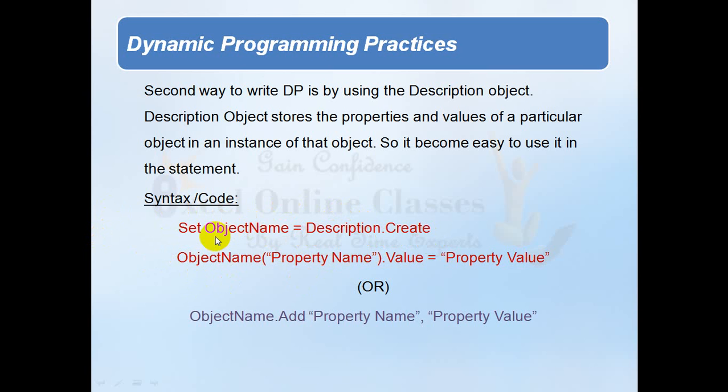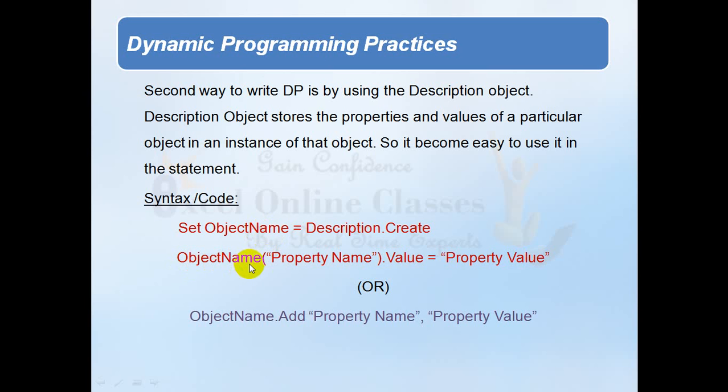Later we have to assign the property name and value for this object, right? Further, how to add the property name and value to the created object. In the first line we can see the object is created. The next line says that you created that object and you can assign some property name and value to that object. How to assign that property name and value?